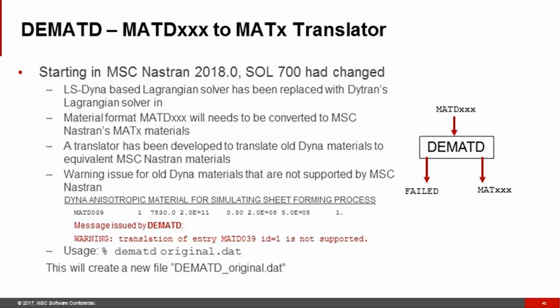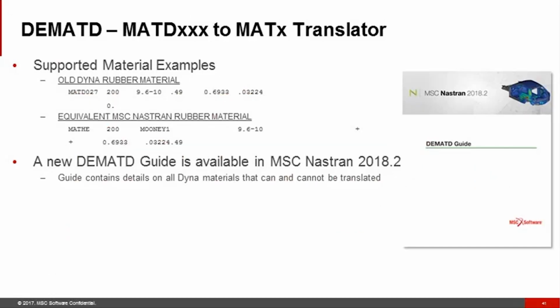We've also added a new DMAT guide for you, available in MSC Nastran 2018.2, that is delivered with the documentation package. It guides you through how to change these material properties, and you can see the materials that can and cannot be translated to the Nastran version.